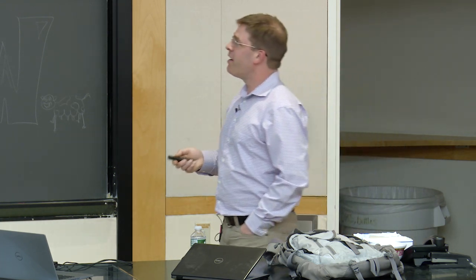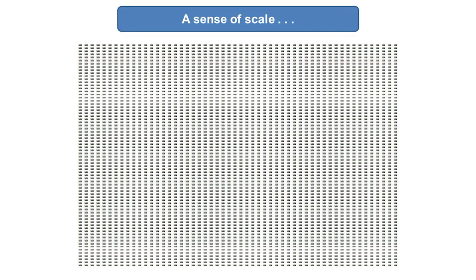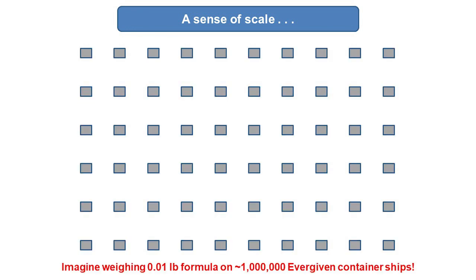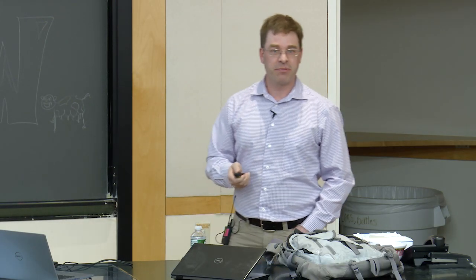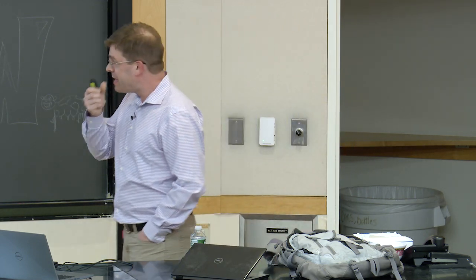But we're not there yet. This container ship is big, but we need a few more. But actually, we're still not there. So each one of these grids, put it in one of these. That's what we're trying to do: measure the milk consumed by the baby, while that baby happens to be sitting on 1 million of these container ships. You need a pretty funky scale to be able to make that measurement. Clearly, it's not going to be practical to do that.